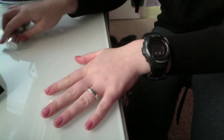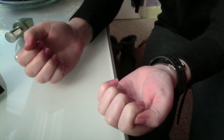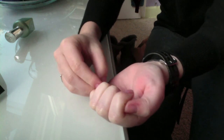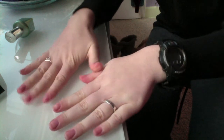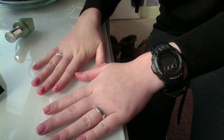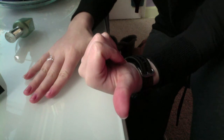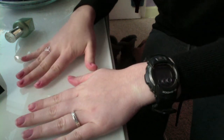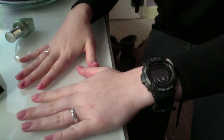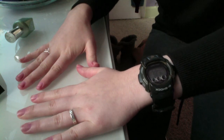I'm gonna go to the nail tutorial. These are my nails. This is one hand, this is the other. I just used nail polish remover, just a regular random store brand. And I had to wash my hands directly afterwards because I'm allergic to acetone. One time I got a third-degree burn on my thumb and all the skin peeled off. Acetone is nasty, for me at least. So I need to wash my hands right after I use an acetone-based nail polish remover.